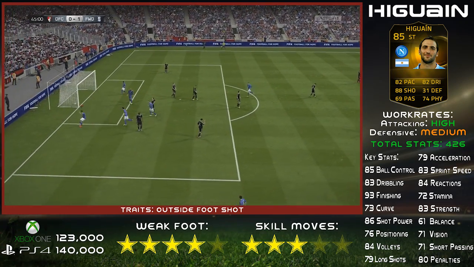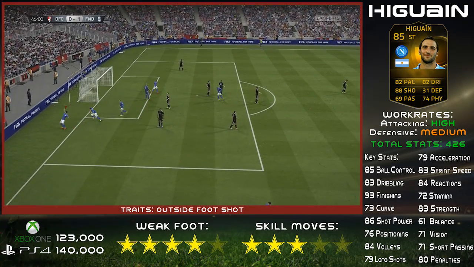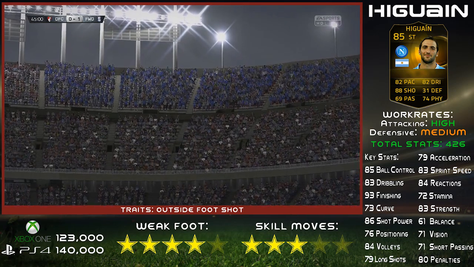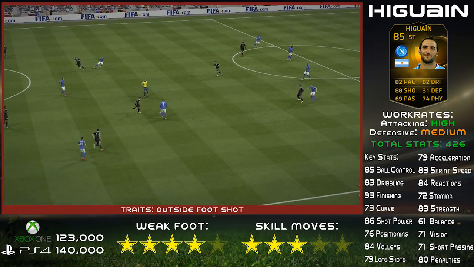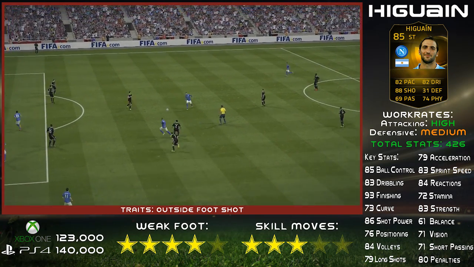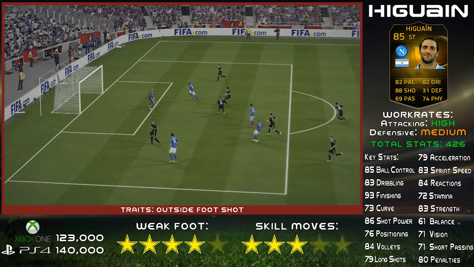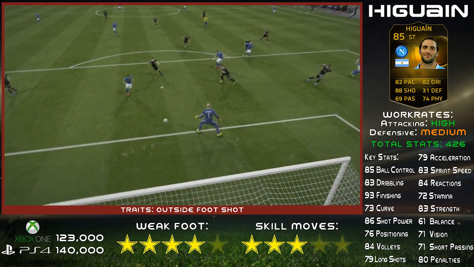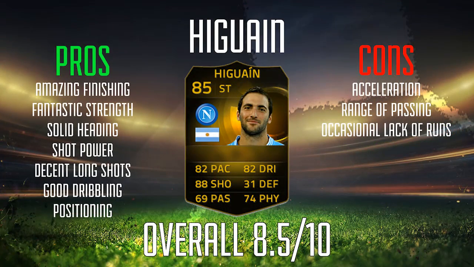So chip through balls may not be the best way of scoring with him all the time, but it's definitely something you can do. I did it quite a few times. But get crosses into him, play nice little 1-2s, work it with him, and you're going to find it very easy to score with him. So I wouldn't be too put off by the pace, but obviously if he did have a bit more pace, it would be quite nice.